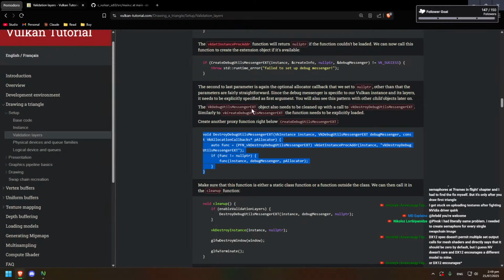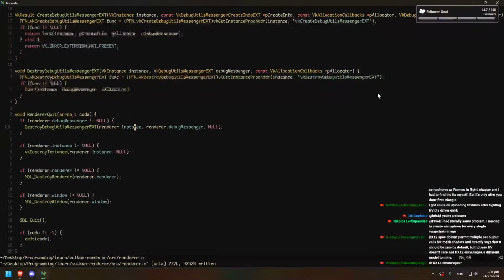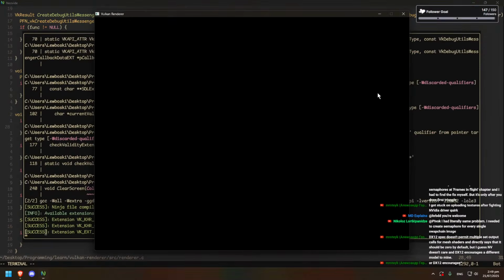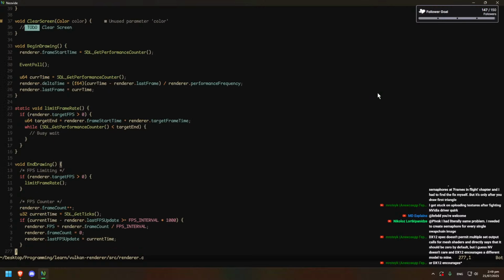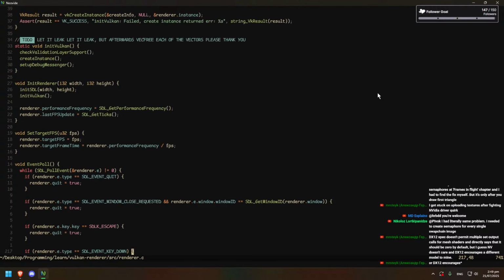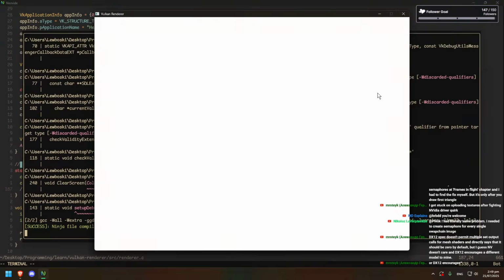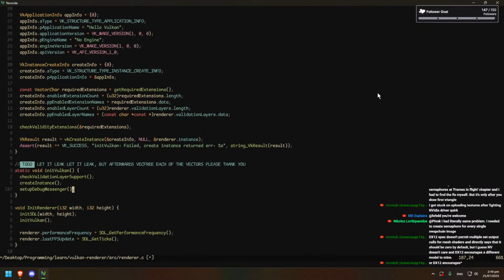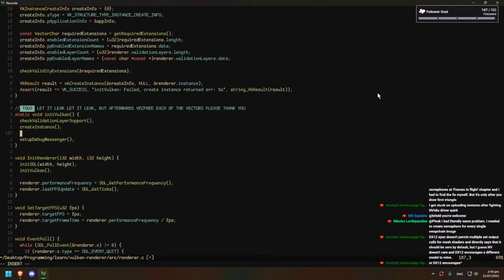So that's it. Yeah, so we destroy this before the instance. Can we run this? Make sure it works. Okay. Where does it break? After, so definitely here, no? Nope. What? It doesn't get here?